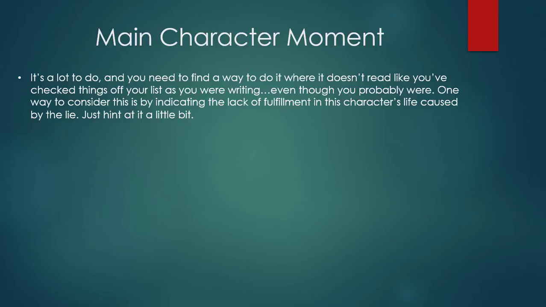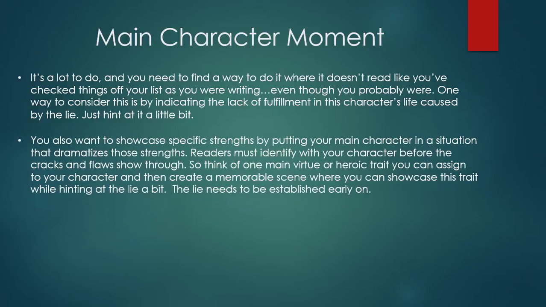So one way to consider this is by indicating the lack of fulfillment in this character's life caused by the lie. Okay, just hint at it a little bit, and that's going to be part of this main character moment, okay? We need to see that lack of fulfillment illustrated in some way during this initial introduction. You also want to showcase specific strengths by putting your main character in a situation that really dramatizes those strengths. So readers need to identify with your character before the weaknesses are shown, before the cracks and flaws really come through.